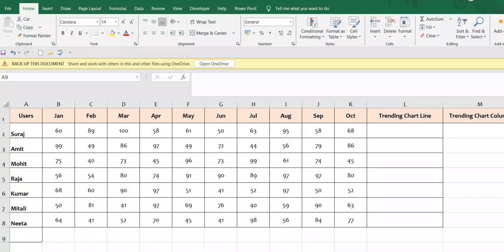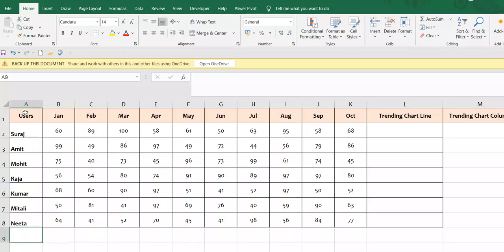How do we do that and why is it done? It is just for the visualization, just to check what the trend is, what the performance could be of the system, could be of an employee, could be of a product. So let me quickly give you an example.